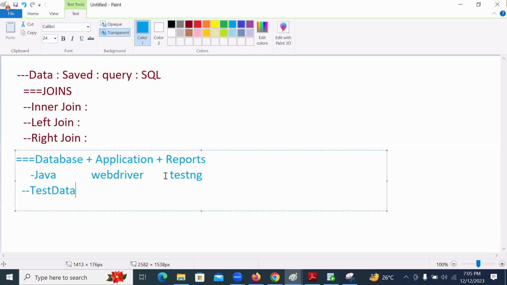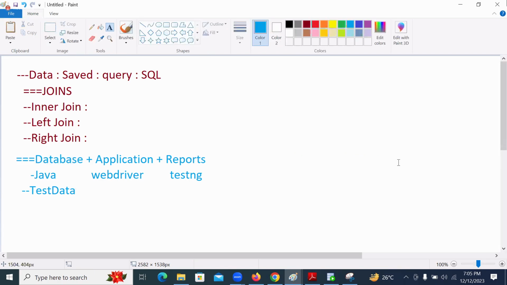We just need to take care of reading the data from the database in the program. If you want to read the data from the database, how can we write that Java program? What exactly are the steps to be followed?